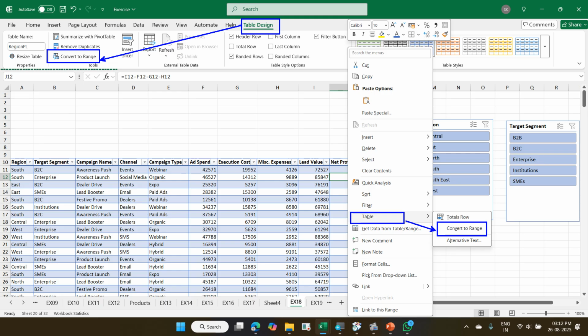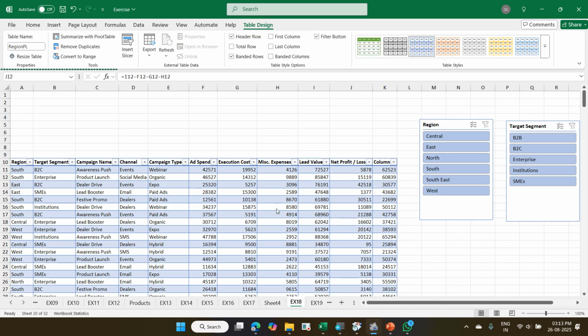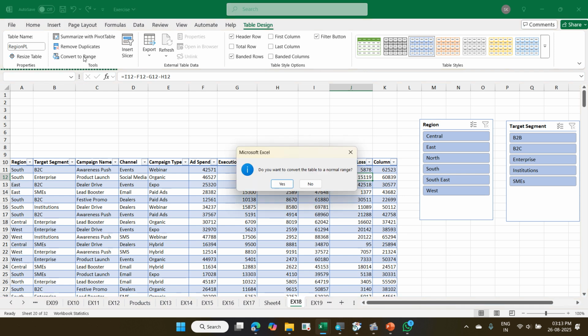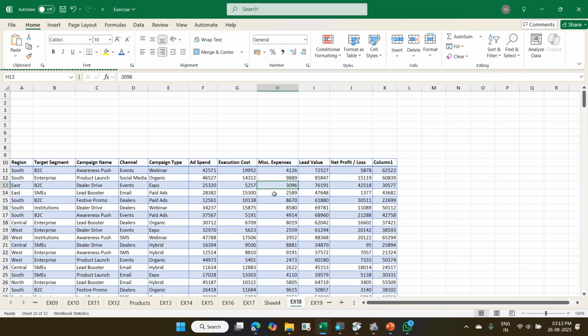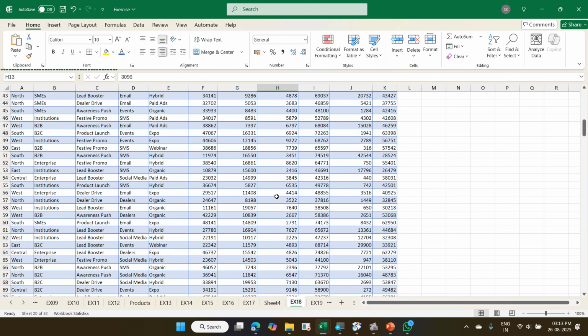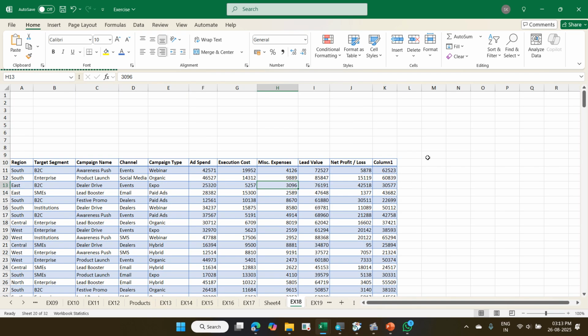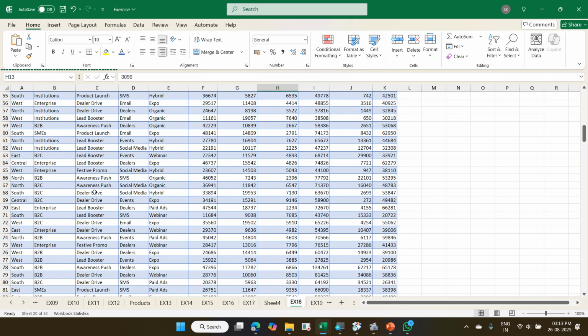Let me go to Design, Convert to Range. It's asking, do you want to convert the table to a normal range? Yes. That's it. Now it's a normal table. No freezing, no filtering, no update, no slicer. Only the data and the color formatting will be there. It has become a normal table now.